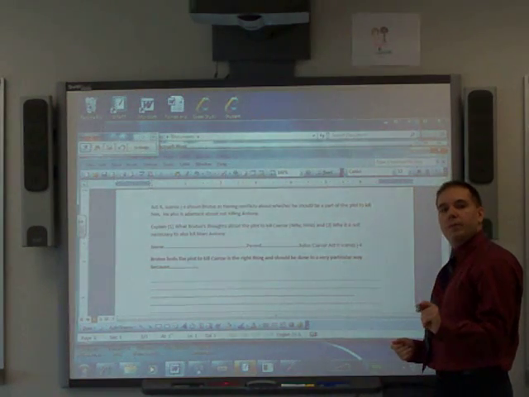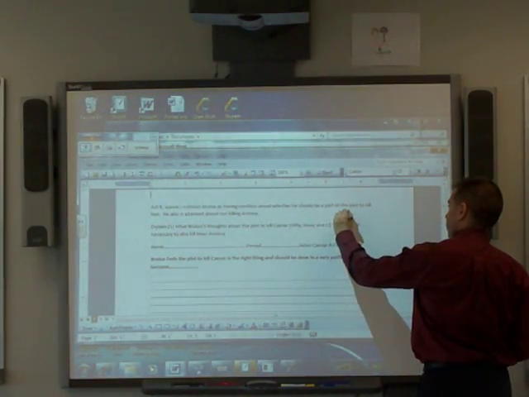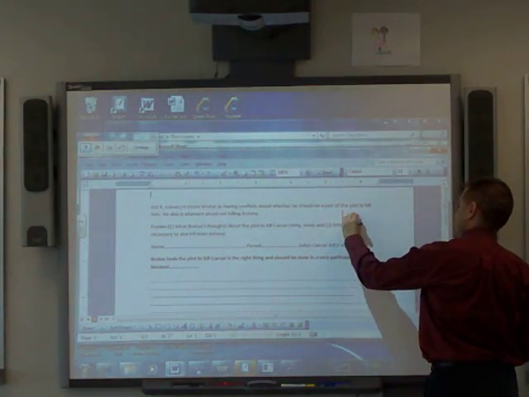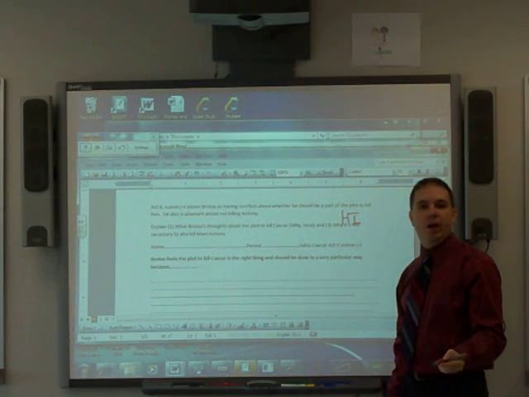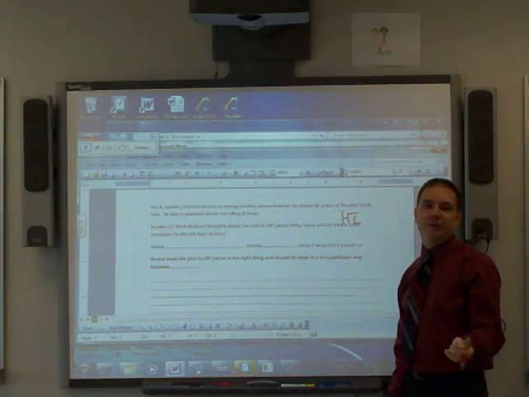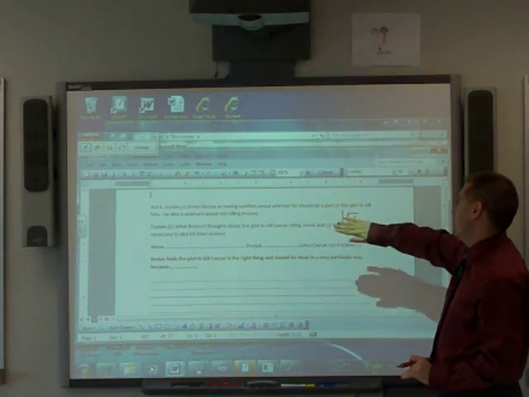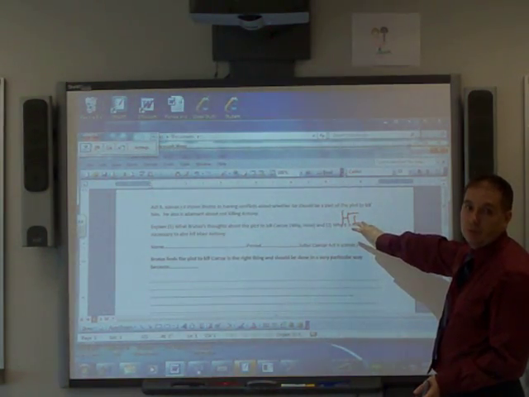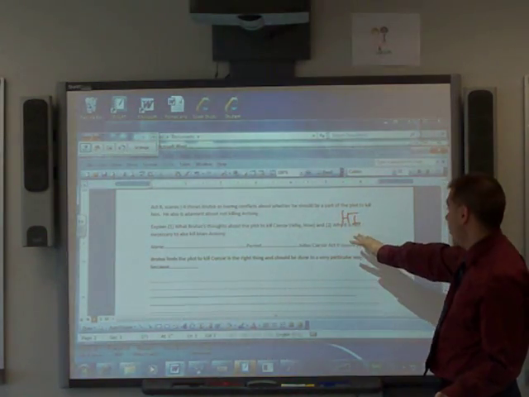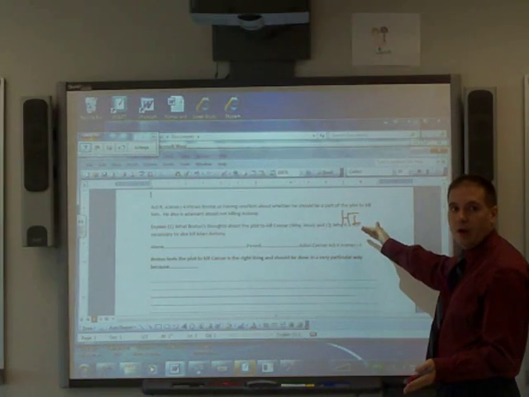There's a program. The reason why this works is through a program called InkAware. It's a program that was created for the SMARTboard or any other interactive whiteboard that makes it so that you could write on any Microsoft Word document and most other Microsoft programs. It doesn't work with the desktop, but it works with Word, Excel, and PowerPoint and other Microsoft programs.